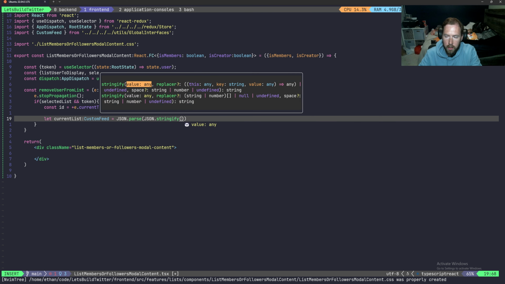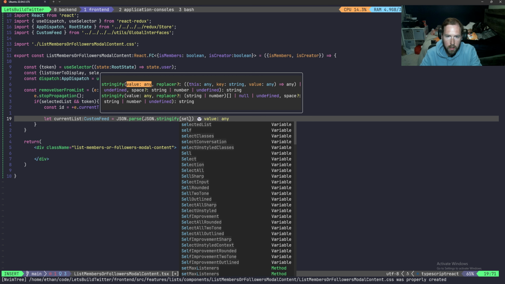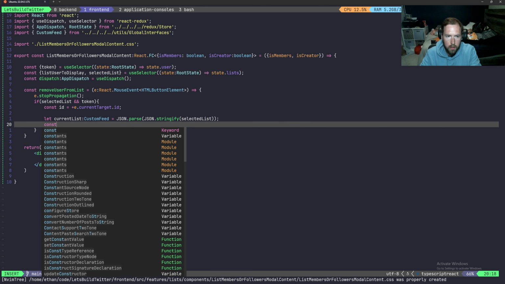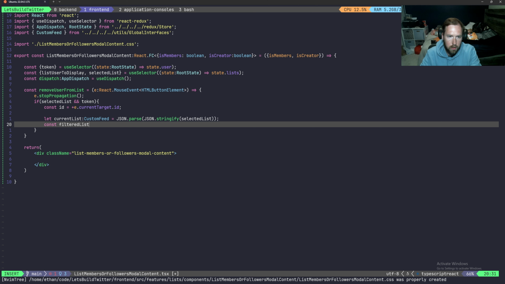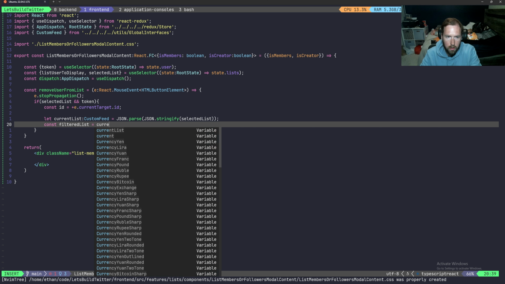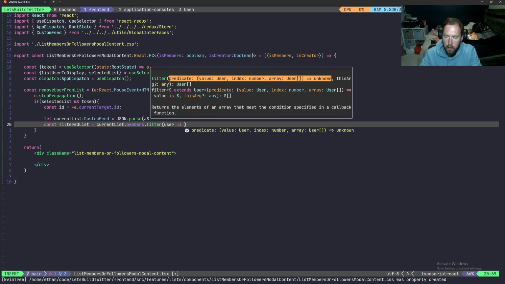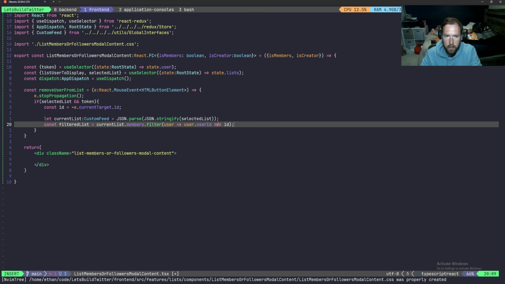It's equal to JSON.parse and then JSON.stringify. We're going to make a deep copy of it, and we'll pass in that selected list like so. From here, we're going to say const filteredList is equal to our currentList.members.filter, and I don't think that filteredList is the correct term for this, but it is what it is. Here we're going to say user arrow function, user.userId is not equal to the id, and then that's good to go there.